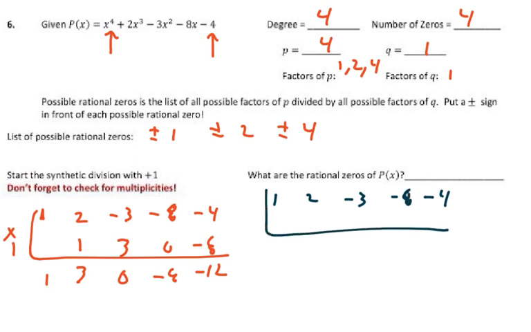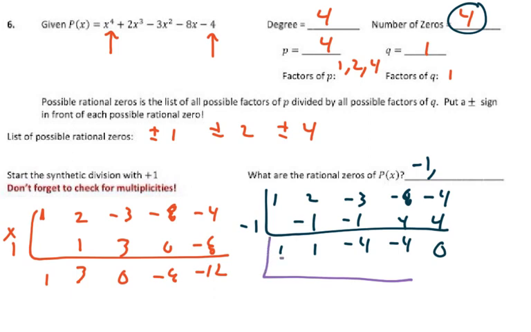This time, let's see here. Should we try negative 1? Why not? Negative 1, bring down the 1. Negative 1 is 1. Negative 1 is negative 4. 4 minus 8 is negative 4. Well, I'll be darned. We're getting lucky with that negative 1. Don't think negative 1 is always going to be a root, by the way. So see how we got a 0? Now we know negative 1 is one of them, but we still have 3 left over. So now we're going to take this right here, and we're just going to keep doing synthetic with that.